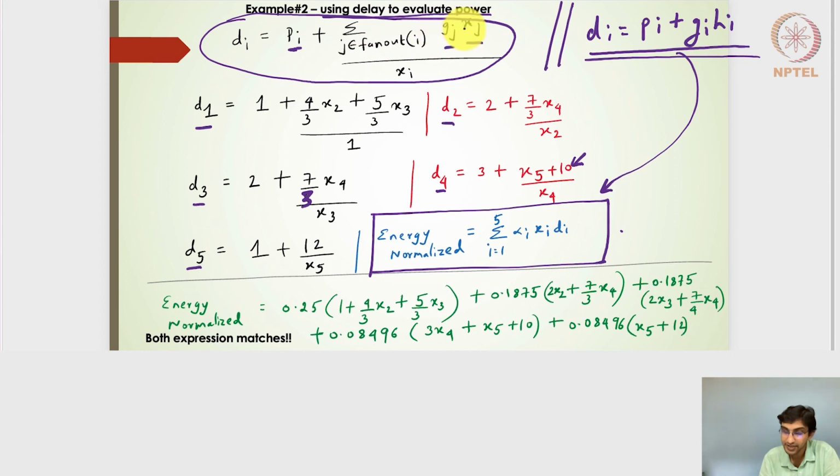and then the load, it doesn't have a logical effort because the output is not connected to any other gate. It is actually connected to the normalized capacitance of 12. So it uses the normalized capacitance of 12 divided by the xi value, the driving factor of the fifth gate, which is nothing but x5. So if I use this particular delay expression and put it into an energy expression, then I'm likely to get this particular expression. Turns out that both expressions, the one which we calculated earlier in the previous slide and this particular expression, turn out to be the same.